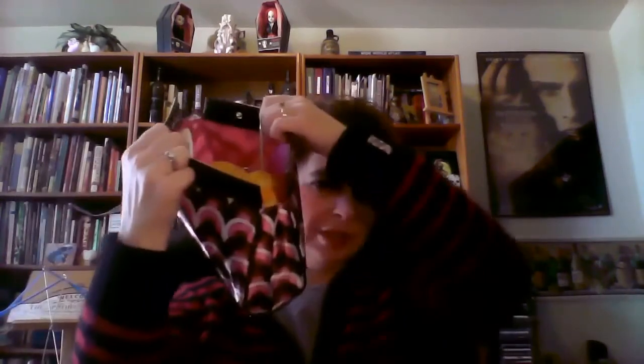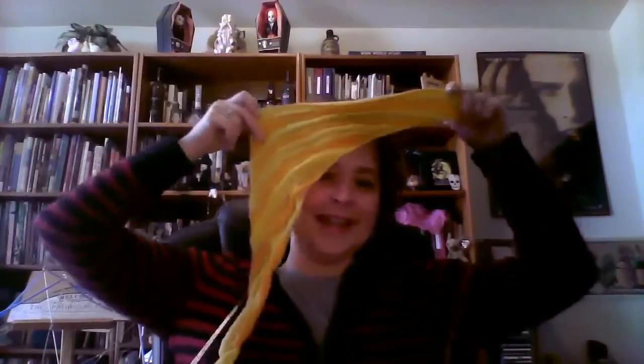Anyway, I'm going to reach out and grab this one. This is a Clinique bag, and I like it because it's got snaps on it. So yeah, sometimes I don't use project bags for my projects, but I've got a lot of bags. I have plenty of project bags, and I have a lot of other bags too. This is the Quaker yarn stretcher, and I am so loving the way this is turning out.